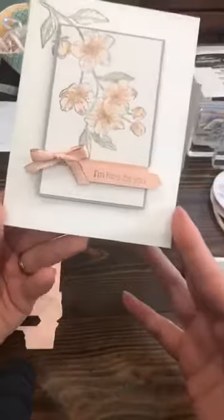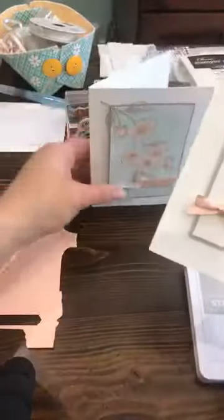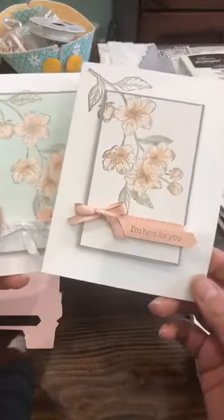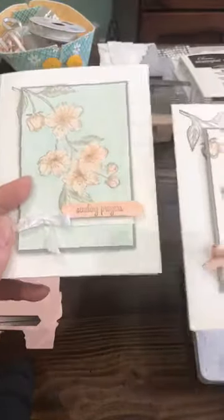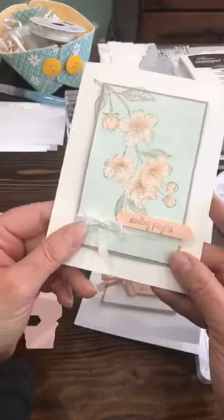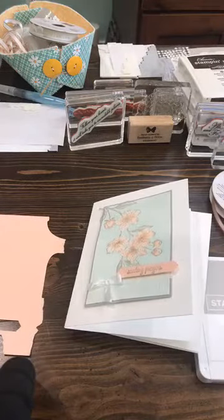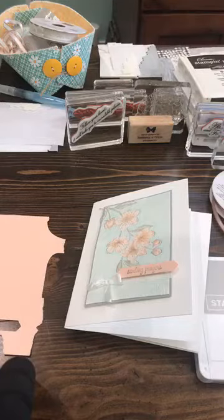So isn't that pretty too? And again, I think because I didn't color in the blue, it is nice to have the extra pop of the pink ribbon down there, isn't it? So, oh, and I forgot to show you. If you notice, this has a little bit of texture to it as well. After I had colored it all in, I ran it through my subtle embossing folder. And I tell you, the embossing folders, they can't be beat.